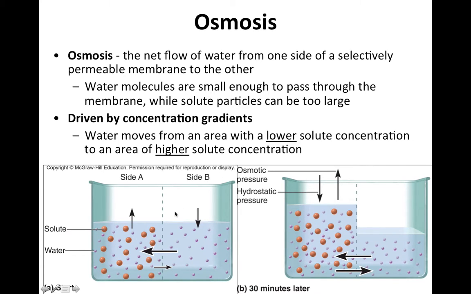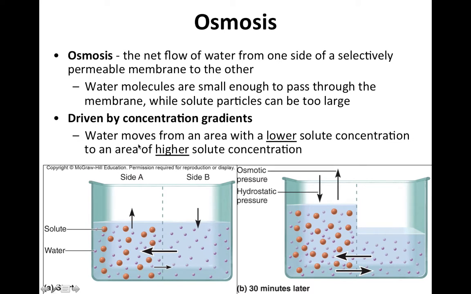And what you can see in this example over here is that we've basically got a tub, right, or a beaker set up. This dotted line represents a selectively permeable membrane. And what we're following primarily is the movement of water back and forth. Right? So the idea here is that even though we say that water needs to move from a high to a low concentration of itself, it does that by being attracted by solutes within a certain environment.